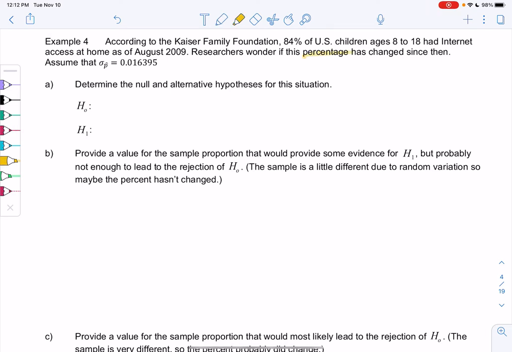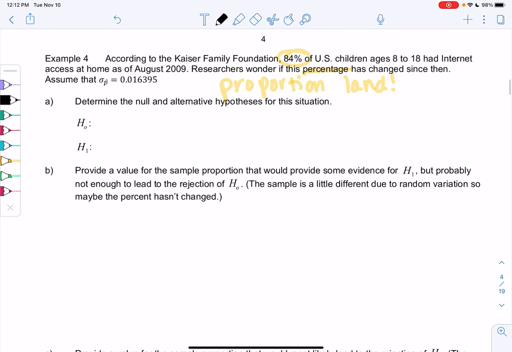So I don't see the word average anywhere. I noticed the word percent. I noticed 84 is a percent. So this makes me think we're in proportion land. Our variable is internet or not. So again, that's categorical, which makes it a proportion.